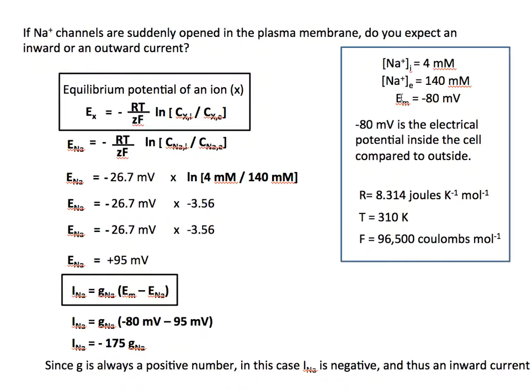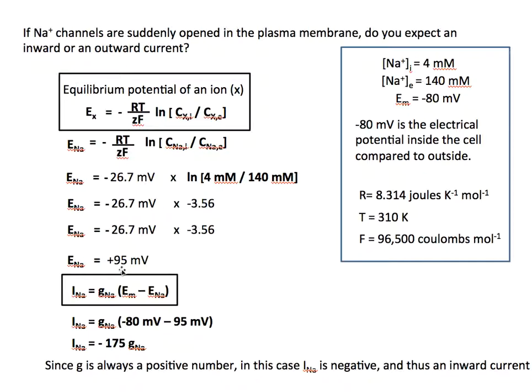So you take the Nernst potential equation, and then let's do the math. Negative RT over ZF times ln of Ci over Ce. And they did the math for you, which is convenient. Then you get negative 26.7 times negative 3.56. And I really highly recommend that you do this math yourself, because if you never practice doing these types of math questions, you will freak out during the exam. So don't do that. Then you get plus 95 millivolts. Cool.